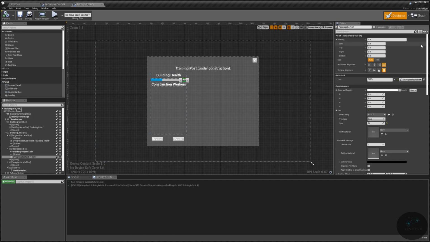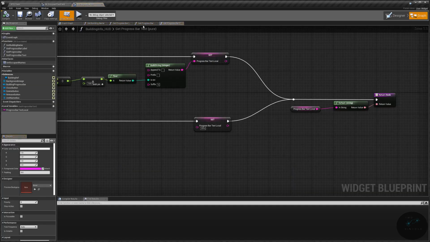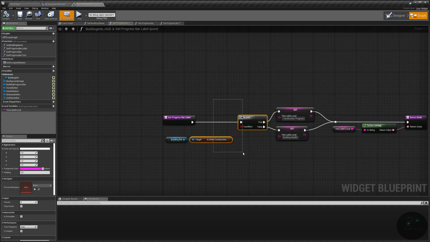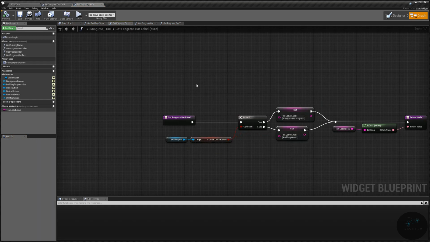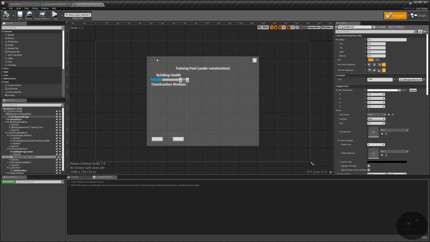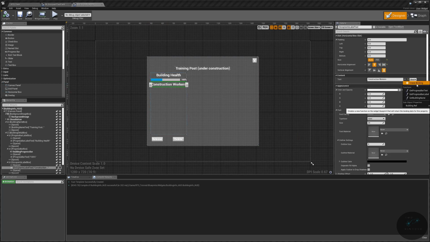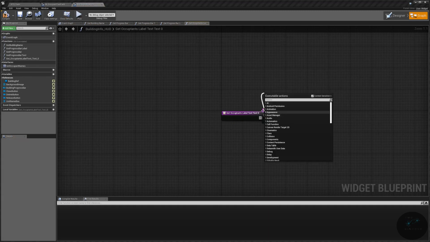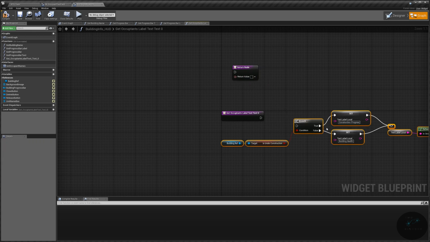Now we are going to go back to our building widget here. We're going to copy this completely, because we're going to do the exact same thing with this in one second, and we just want to save some time. So instead of working hard, let's work smart. All right, so we're going to do a new binding on this, and we're just going to paste this in there because it's the same thing. And we're just going to promote to variables as needed.